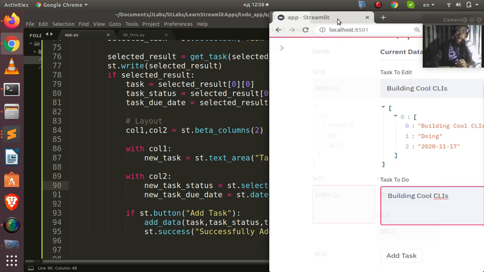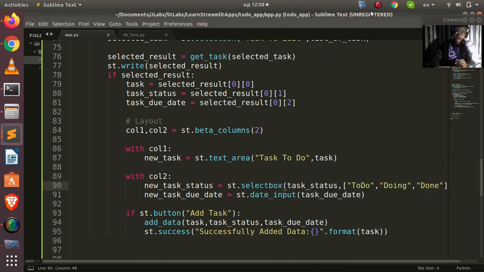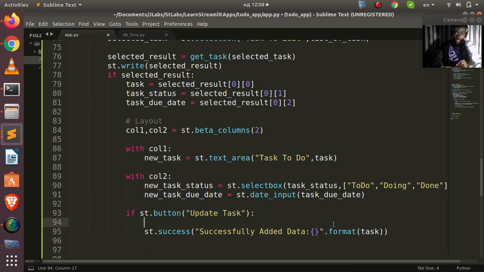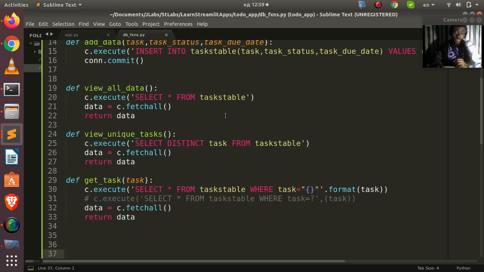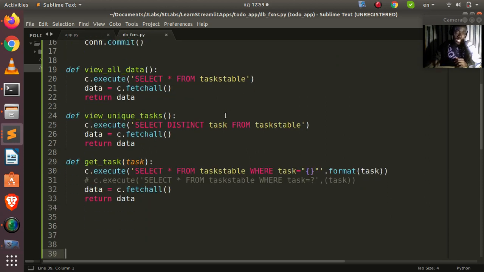So let's add that particular feature to it. So let's change this one from add to update. Perfect. So we need to create another function to help us add it to our tags. I'll just take off this one and I'll go back to my database function and create a function to insert, right? Not to insert, but this time to set, because in case you are updating inside any SQL statement, we are supposed to what? Set.